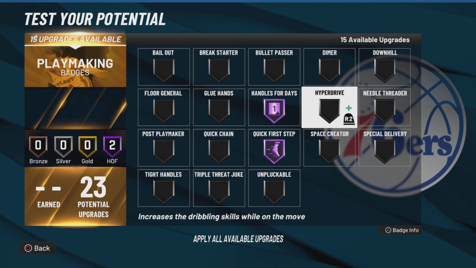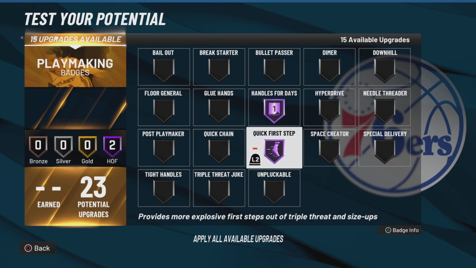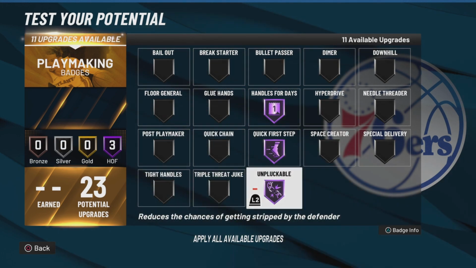Dimer if you're a team player, you know what I mean. If you're a team player, get dimer. But for me, you need unpluckable this year. I don't know what it is, but the steals have been so common. I always get plucked this year. I don't know if it's just my rating or how I'm dribbling or whatever, but take unpluckable.